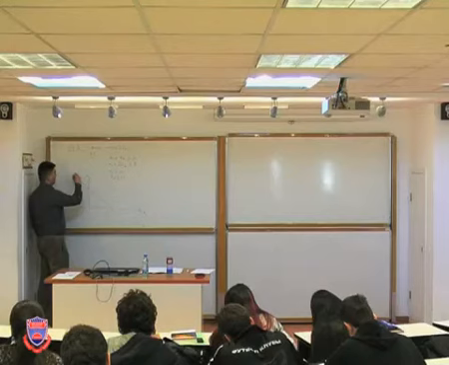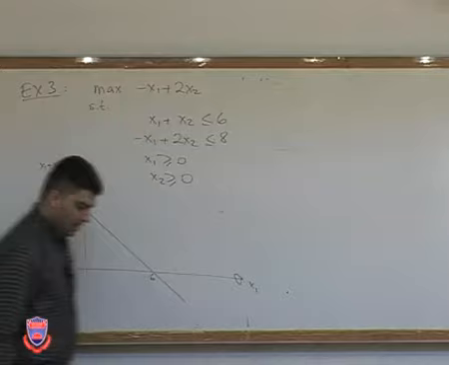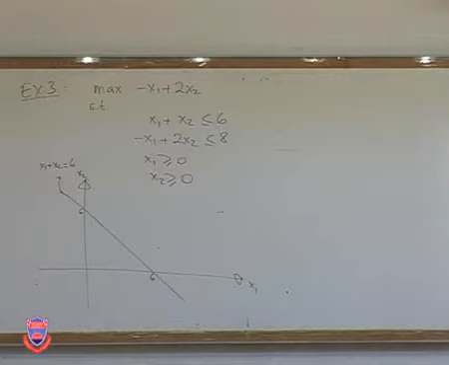And then if you recall from last time, whenever we have an inequality, it divides the space into two half spaces. Think of the x1, x2 plane as our full space. This line divides it into two, and whenever we have an inequality constraint, we have to pick one of the two sides.